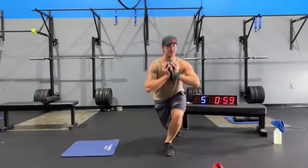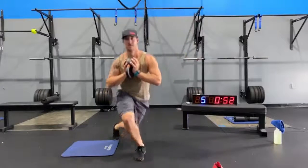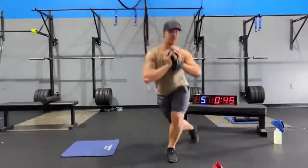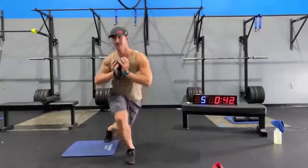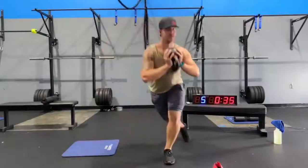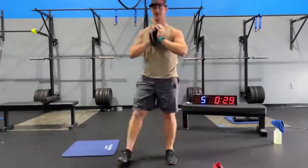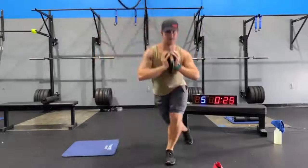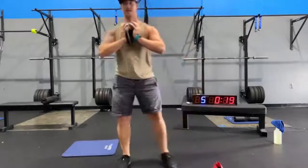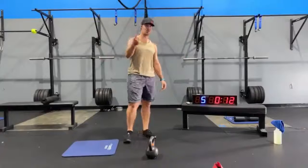So stepping back, cross behind that front leg, hips stay forward. Nice and easy, they don't have to be fast. Driving through that front hip, turn the body a little bit as you do these. About 15 seconds. All right, rest it out. Okay, that is one full set through, guys.